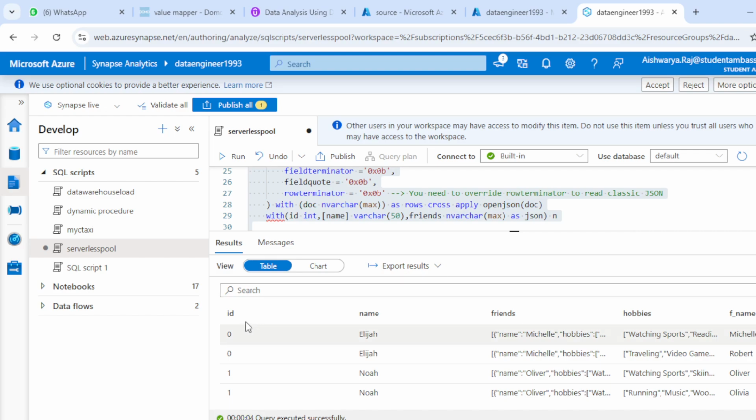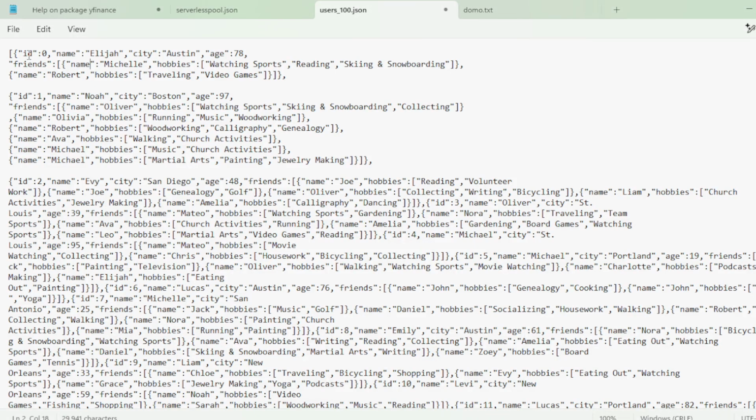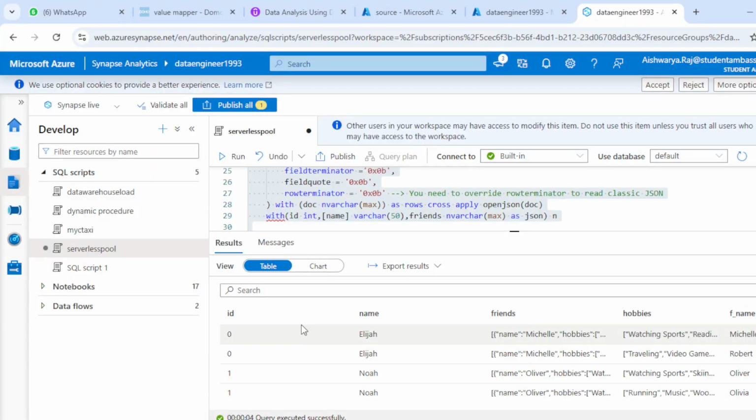We can see ID, name, this is the friend name. Here we can see we have two duplicate IDs, 0, 0 two times. Why? Because for ID 0 we have two friends and we parse the JSON data. That's why it becomes duplicate, ID two times, name two times, because this ID has two friends. One is Michelle, another is Robert, and both have different hobbies.